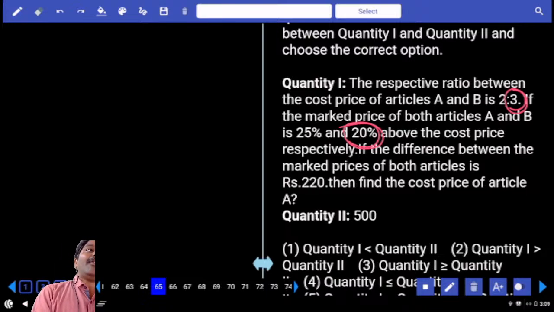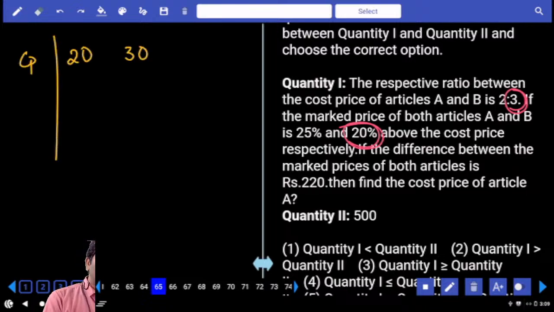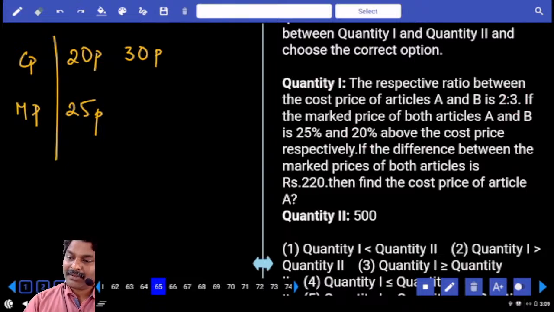With respect to A, we have to multiply it with 2. With respect to B, 5. Both together, 10. So cost price, 20, 30. Okay? Market price, 25% of this number. 1/4, 5. 5 more, 25. Is it understood? Are you adding? B is 20%. What is 20% of this number? 6 parts more. Alright, okay.